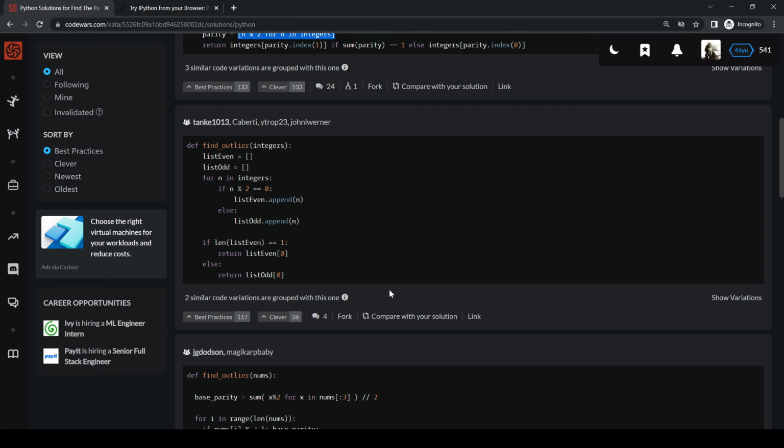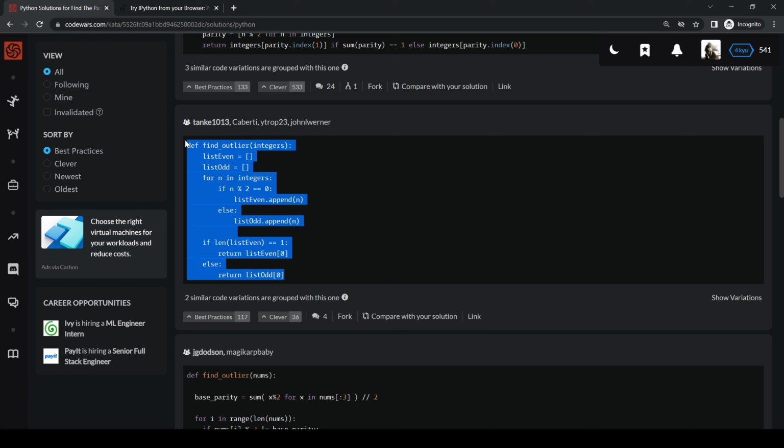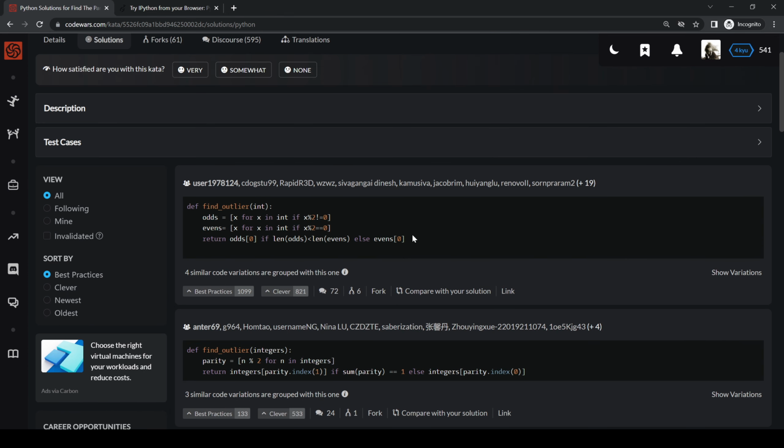Find the outlier, list even for n in integers. Okay, so this solution right here by Tanky1013 is basically the same thing as the first one. They just did it more verbosely.